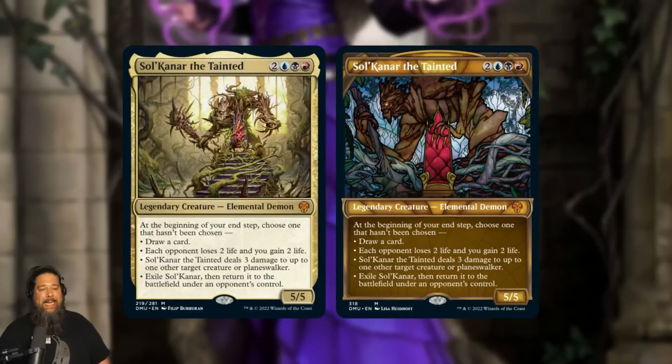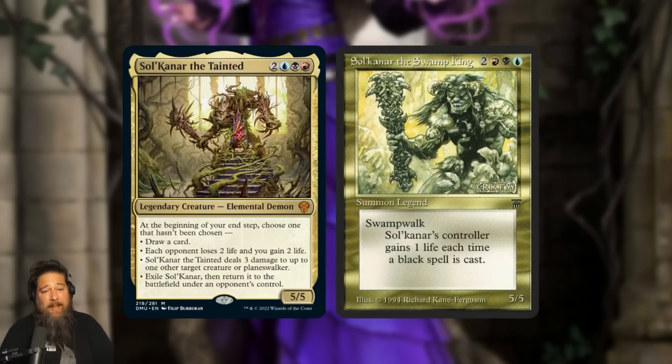We also got the return of Solkanar in Solkanar the Tainted. 5 mana, Grixis 5/5 legendary elemental demon. And it says, at the beginning of your end step, choose one that hasn't been chosen. Draw a card, each opponent loses 2 life and you gain 2 life, or it deals 3 damage to up to 1 target creature or planeswalker, or exile Solkanar and then return it to the battlefield under an opponent's control. So Solkanar, obviously referencing an old legend card, Solkanar the Swamp King. So cool to see Solkanar back.